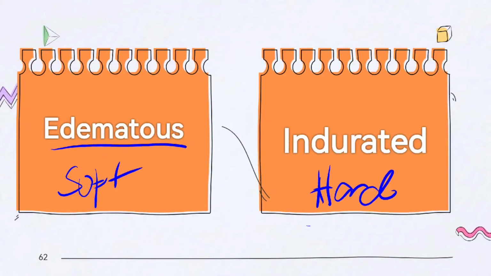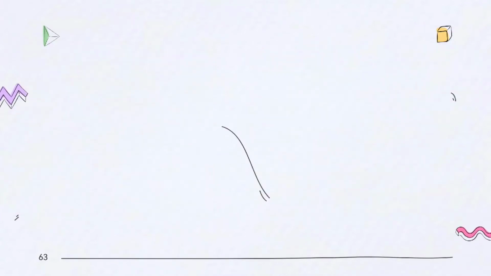Now, edematous, this is soft. Indurated is hard. Edematous is an accumulation of serous fluids or water. That's why if we assess a patient with edema, we press it and then we grade it, correct? That's what edematous means. Indurated also is a swelling. Indurated happens for patients with an IV infiltration. In IV infiltration, you will observe that the patient's hand is like bursting out. It's very tight on the skin and you cannot actually press it because the hand is very hard. So that is an example of induration. You can also find it in the patient's wound.